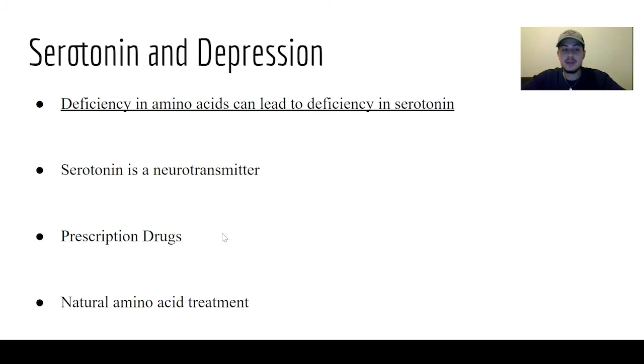These supplements are made by taking the amino acid tryptophan and synthesizing it to make serotonin. This has been shown to slightly help. However, if you want a more natural way of increasing your tryptophan levels, you can just eat foods such as eggs, cheese, pineapples, and salmon.